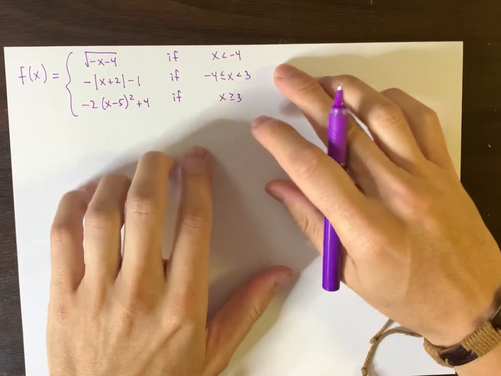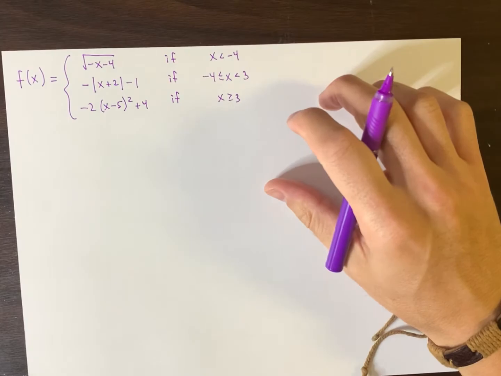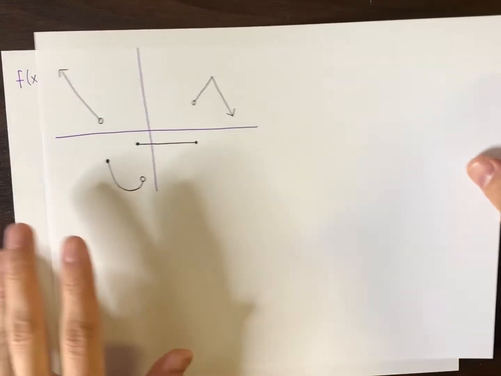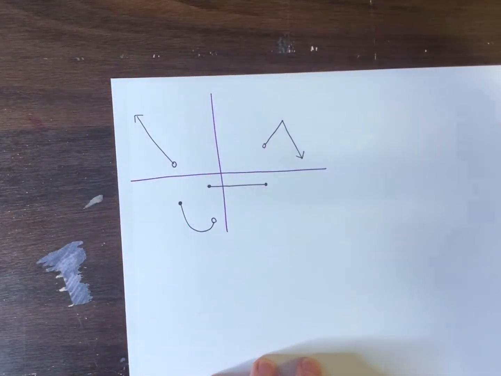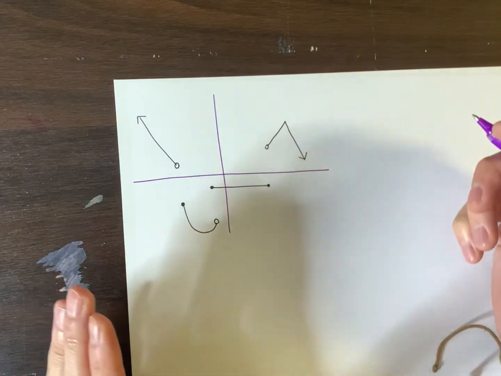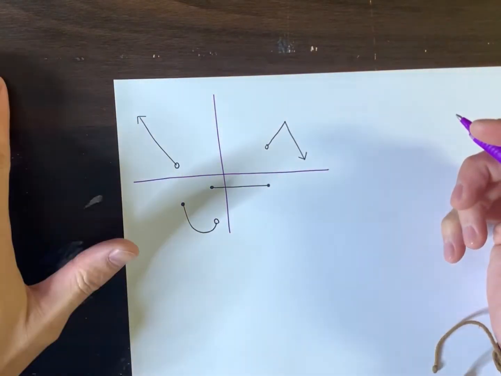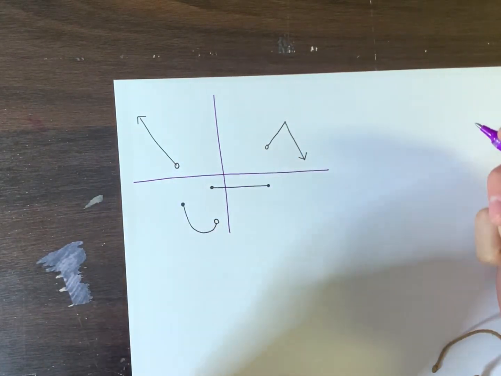So I'd like for us to try this piecewise defined function here, but before we get there, just a quick FYI. Recall that piecewise defined functions can look something like this, where you have just a bunch of scattered pieces put together, where the tendency is that there's a piece that takes you to the left, a piece that takes you to the right, with all kinds of craziness taking place in the middle.